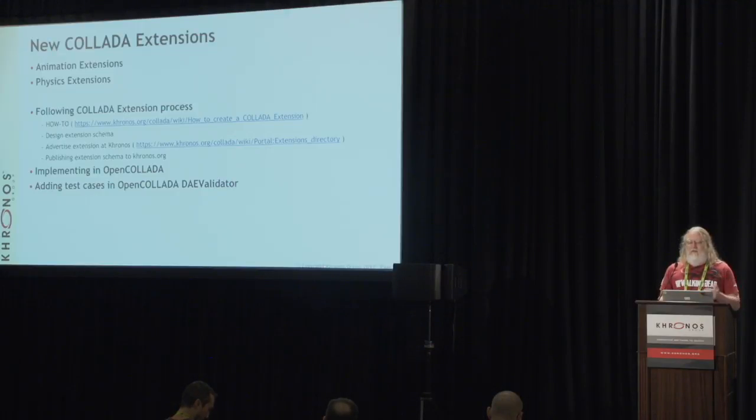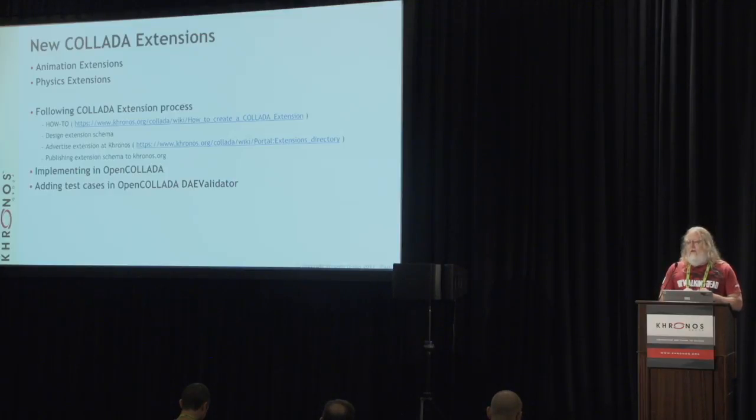So that's what we did. We made a schema for the physics extensions. We imported the Collada schema to make the new total schema of Collada base plus the extension. And we wrote unit test cases, which the DAE validator runs as well, to make sure that our actual DAE documents, our actual content, is correct in the sense of the schema. So we did all that, and then we updated the Khronos website regarding the extension, so we advertised it. That's one step in the process, so other people can use it, so the whole community that uses Collada can have access to these extensions.